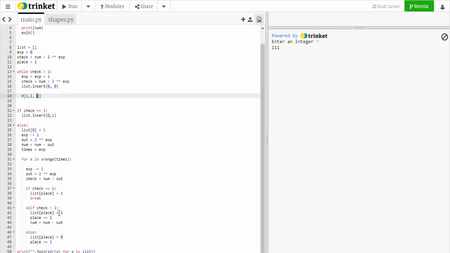Okay, so now we've done that. We've changed the place value to 2, we've incremented it from 1 to 2. And now we're redefining number again. Do we need to do that? Well, let's try this.